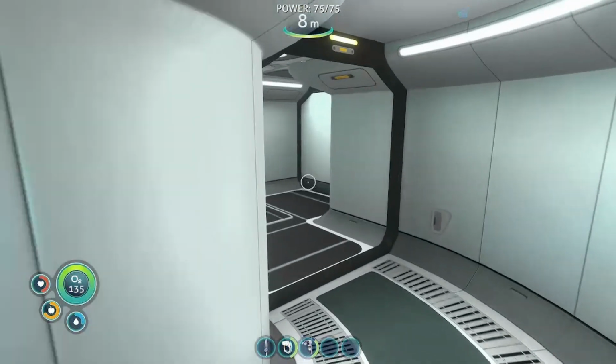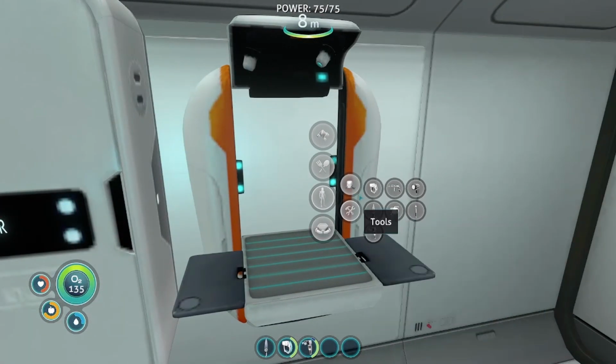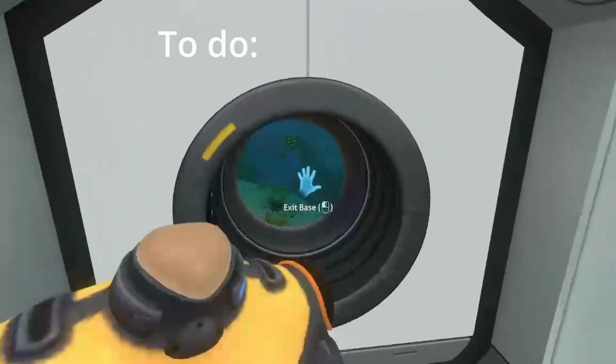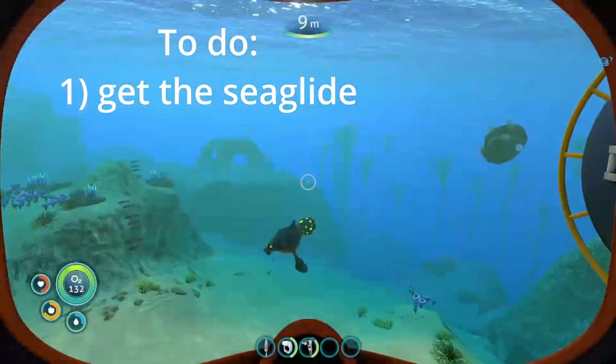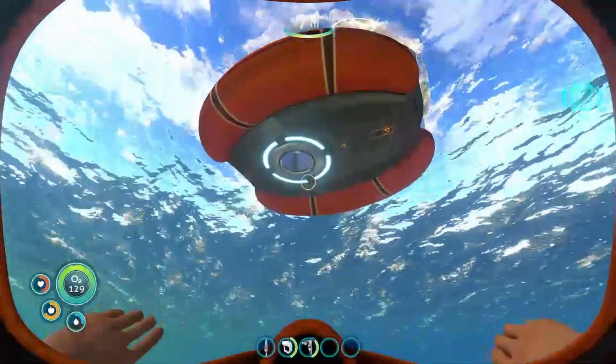But anyways, in this episode, our goals, let's see, we have to build something. Our goals for this episode, at least for me, is to get the sea glide and to explore the area a little bit more. Speaking of exploring, we just got a radio message.